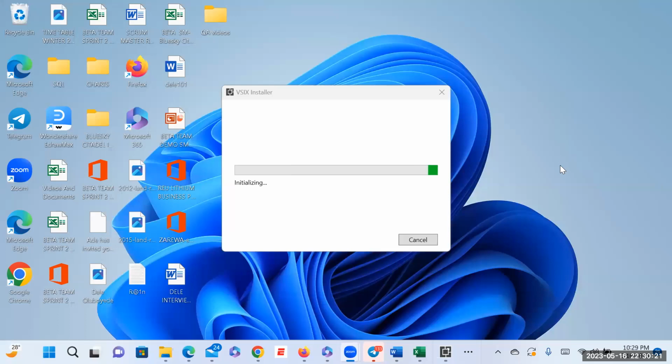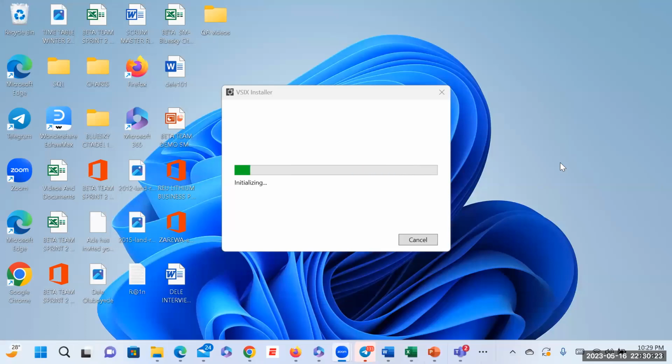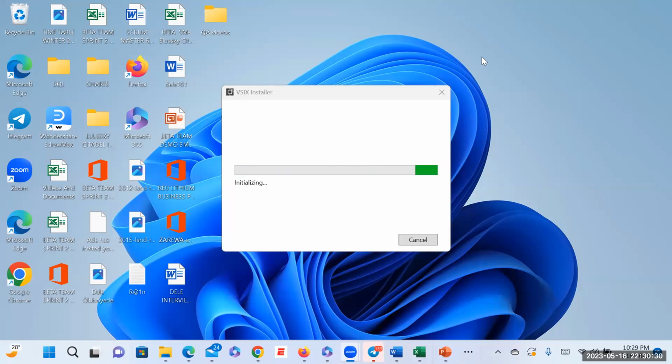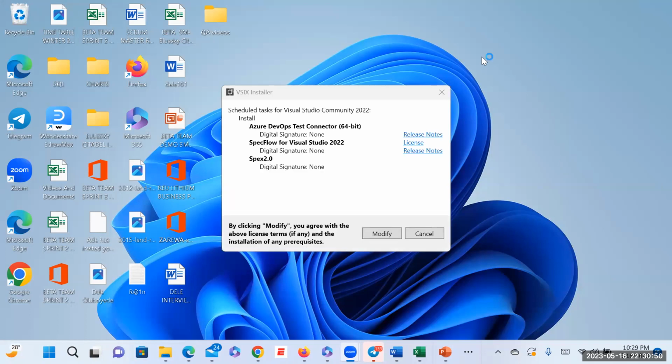You're not showing your whole screen. We need to see your screen. You need to share your screen. Yeah, please. This is what we need here. Yeah. This dialog box. Modify.